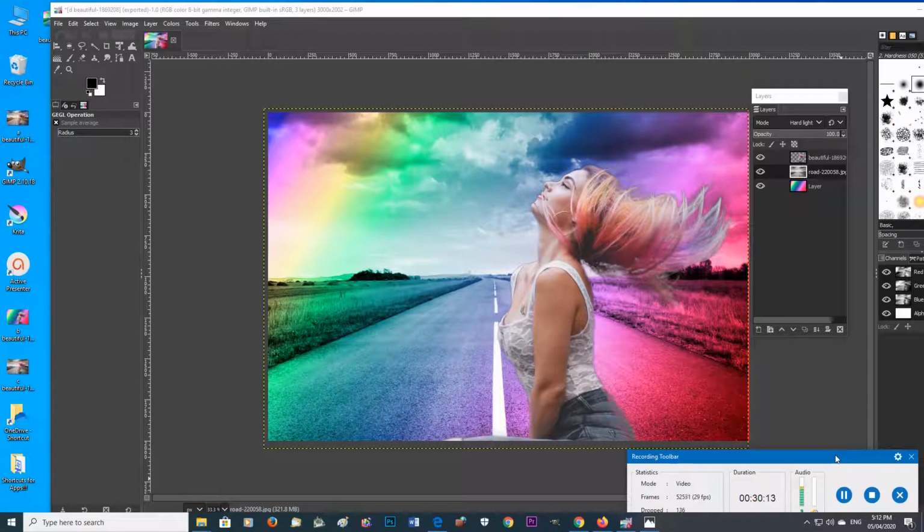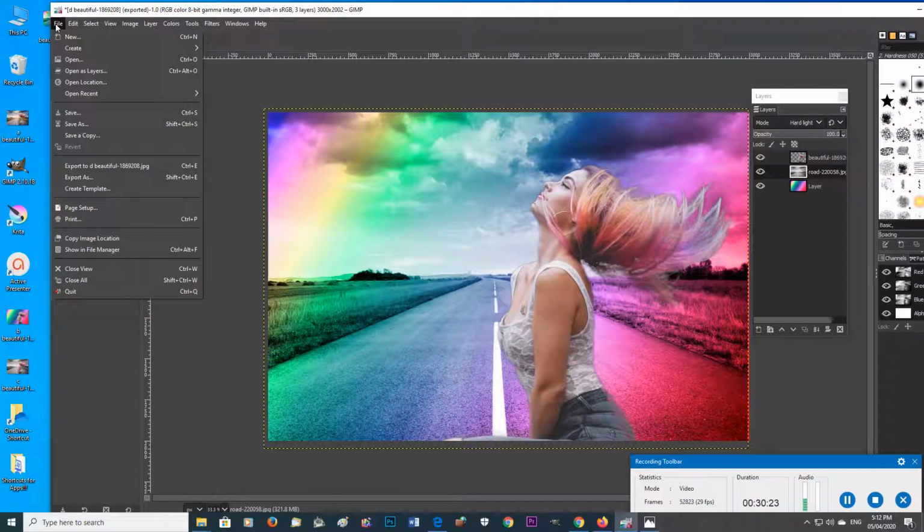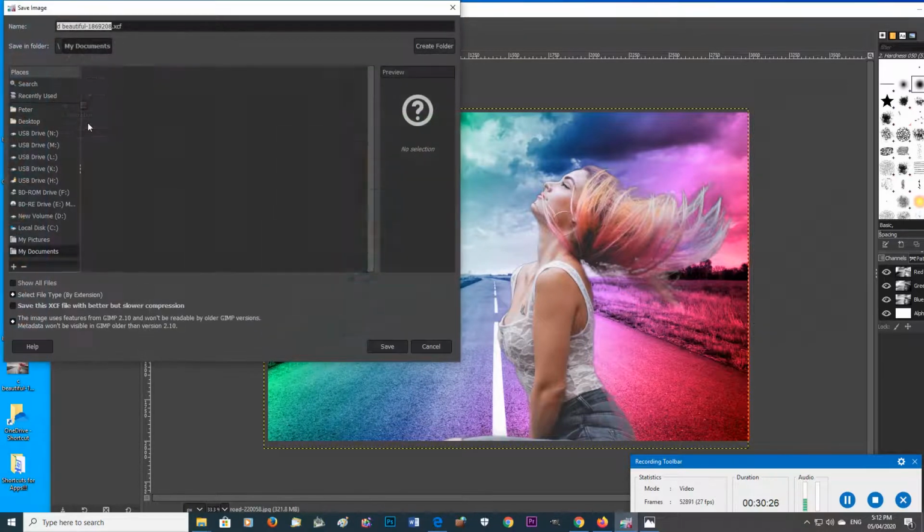I forgot to mention too that you could save it as the equivalent of a Photoshop file with all the layers if you want to go back and work on it again. So the way you do that is you go to File, Save As.